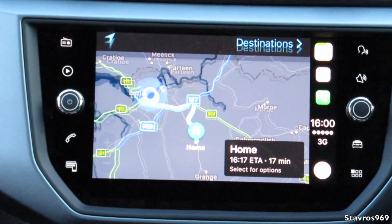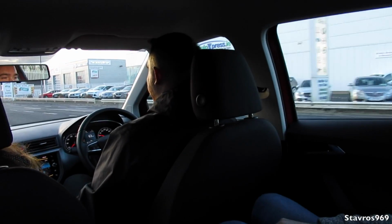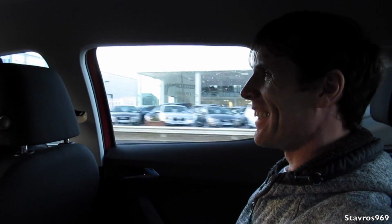We just took it out for a drive and it's driving very well. Very nice car, can't really fault it that much. At least I can get the seat low, which is one thing I can't in my Civic. I'm just using a different camera here because I don't want to be scaring off the salesman in case they're camera shy. But can't really complain. Seat Arona, very nice little car.